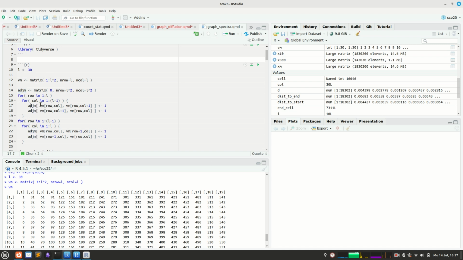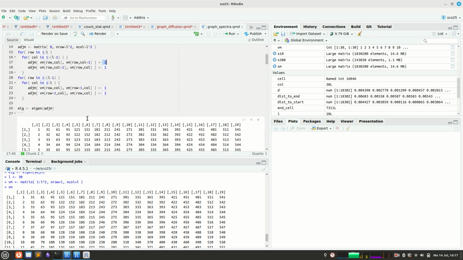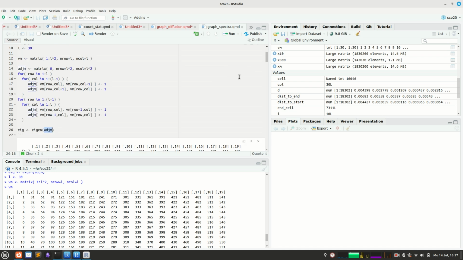And in order to make an edge, I look up what is the vertex number of a grid point in this row, in this column, and what is the vertex number of a grid point in this row in the next column to the right. And I put a 1 into these. If I do this now, I get my adjacency matrix, and I can calculate the eigenspectrum of the matrix. In principle, I should first multiply it from the right and the left with this D to the minus 1/2, but this doesn't change the eigenvectors, only the eigenvalues.